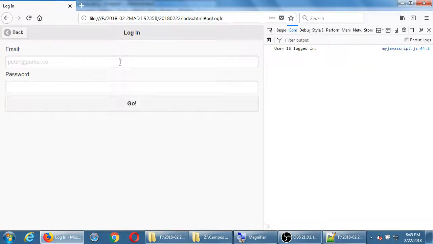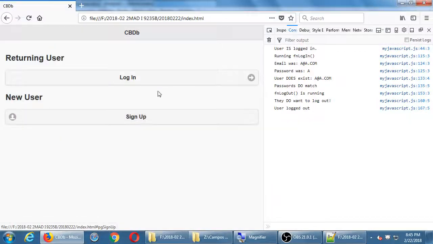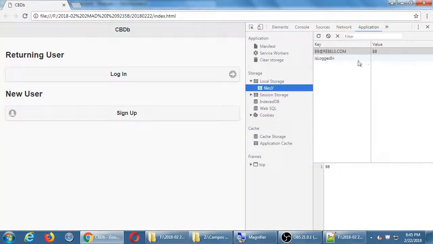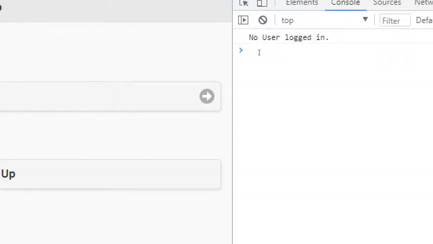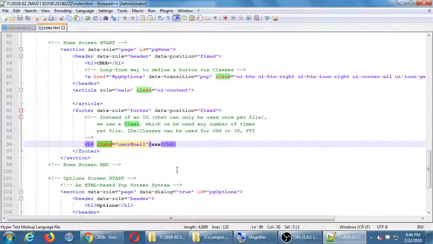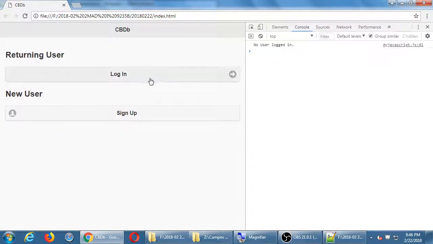Let's look at this. Okay, I'm going to sign in with an account. I'm going to click log out. I'm going to close the browser completely. I'm going to run the code again. F12. No user logged in, because the last thing I did was a log out. Local storage set item is logged in was set to empty. I've logged out, and the code on line 41 is detecting that is logged in is equal to empty. So one of the first checks happened, this one here. Therefore, it printed no user logged in. If I log in with another account here.